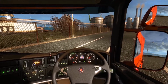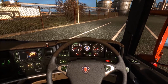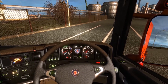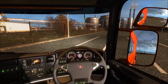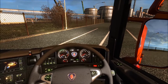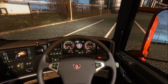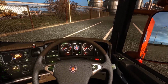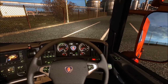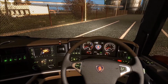Another thing that I've got installed is the new and improved dashboard mod. I'm not sure the exact name of it, but it'll be in my mod spreadsheet if I remember to put it on there. If you remember back to the usual standard Scania dashboards, they're a bit basic and not super realistic. But this one, just look at this. Top left, you've got your gearing. Top right, you've got the time. Down the bottom left, I'm not too sure what it is. I believe that's rest time as well, and it also tells you how long till rest. Now that isn't accurate, it's just a static number on there.